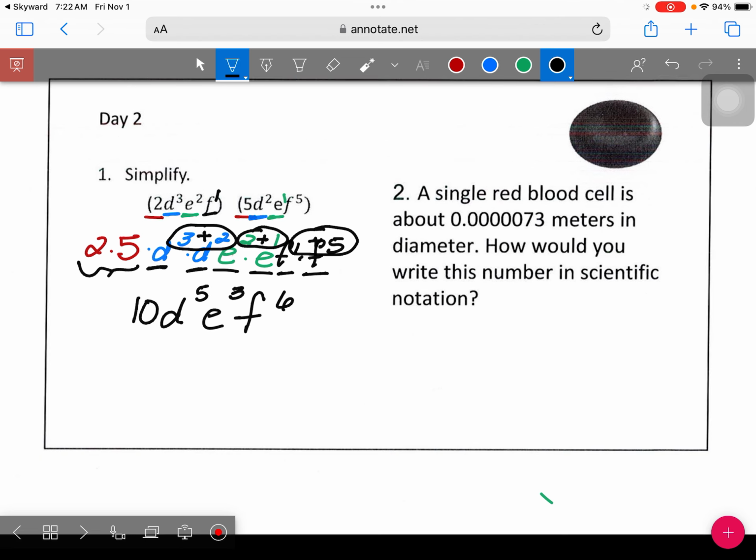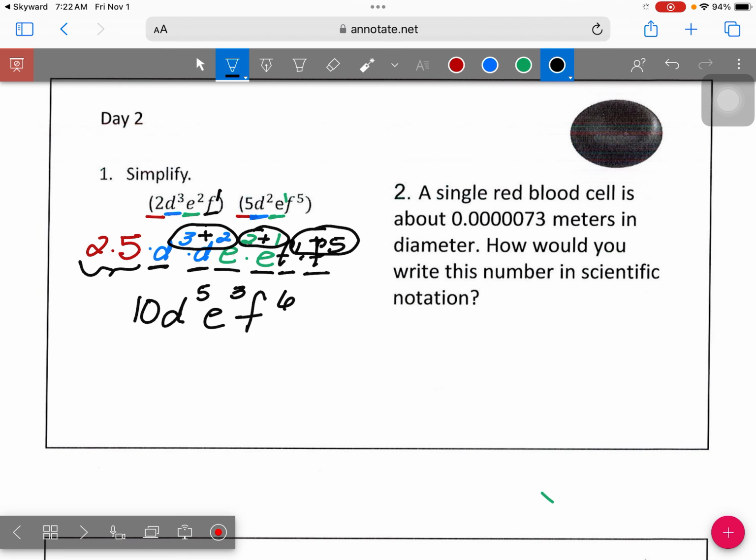All right, number 2. This is scientific notation. So here is my original decimal point. I need to change it so it's going to be a product of a number between 1 and 10 times a power of 10. Okay? Where am I going to put that decimal point? Between 7 and 3. Between the first 2 non-zero digits. So right away, I can go 7.3 times 10. You can do that right away.